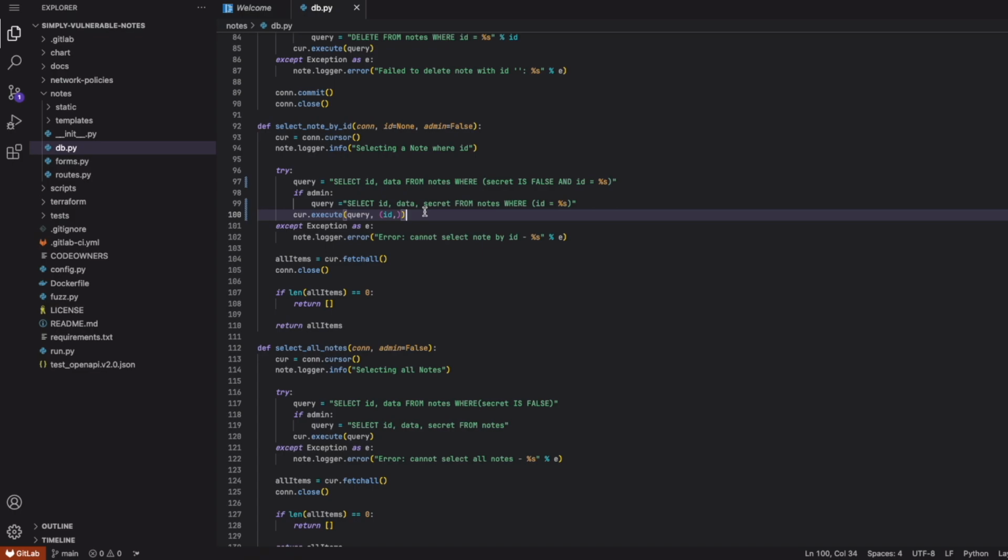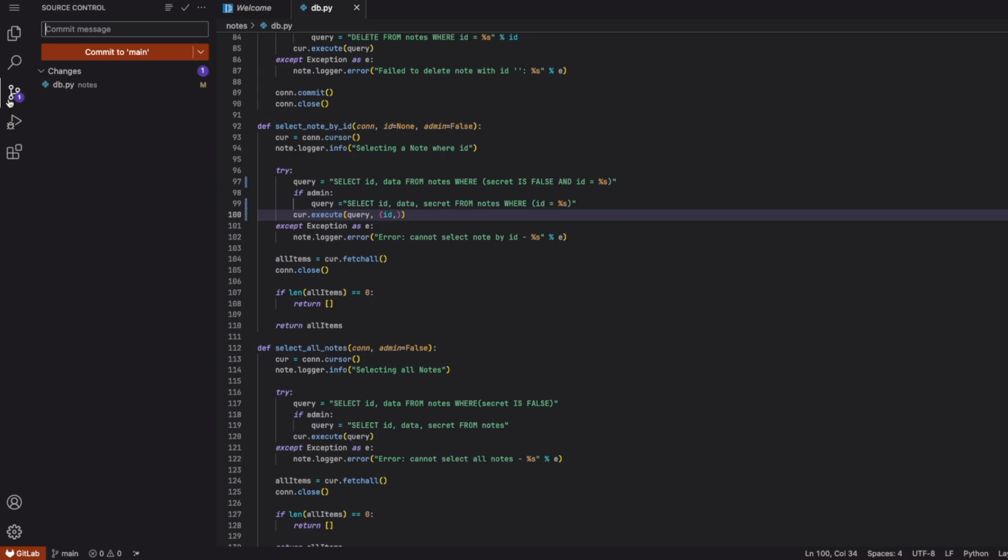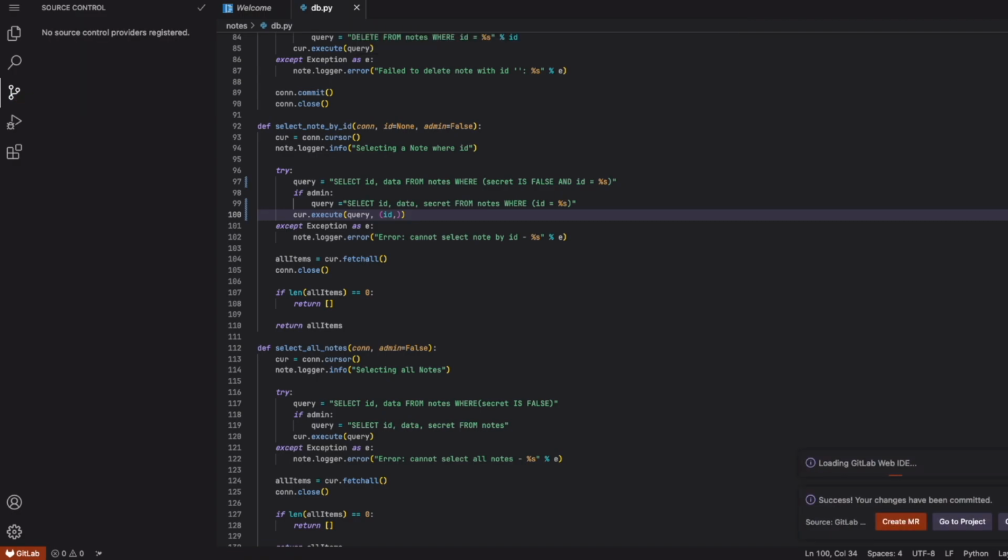Now let's go ahead and apply this code to a new branch. I'm going to go ahead and click on the little side tab and create a new branch to apply this change to. I don't want to apply it to main because I want to test it in staging first before I commit it to production. This assures that my change does not break the current application.